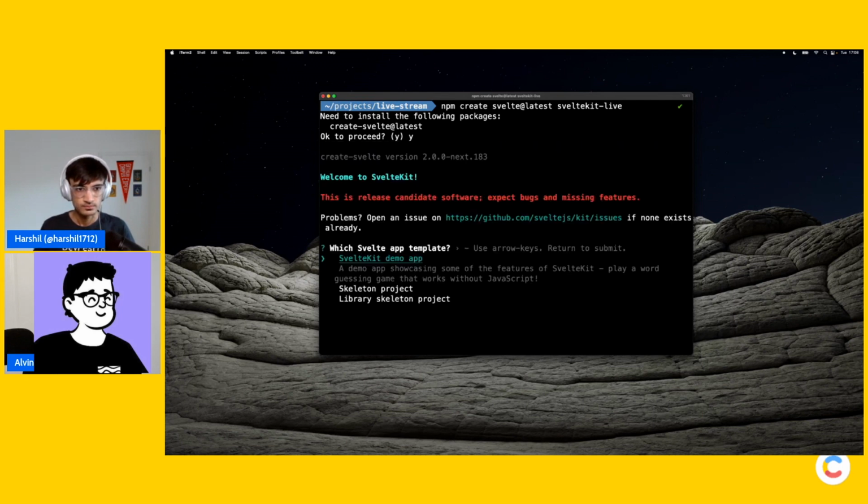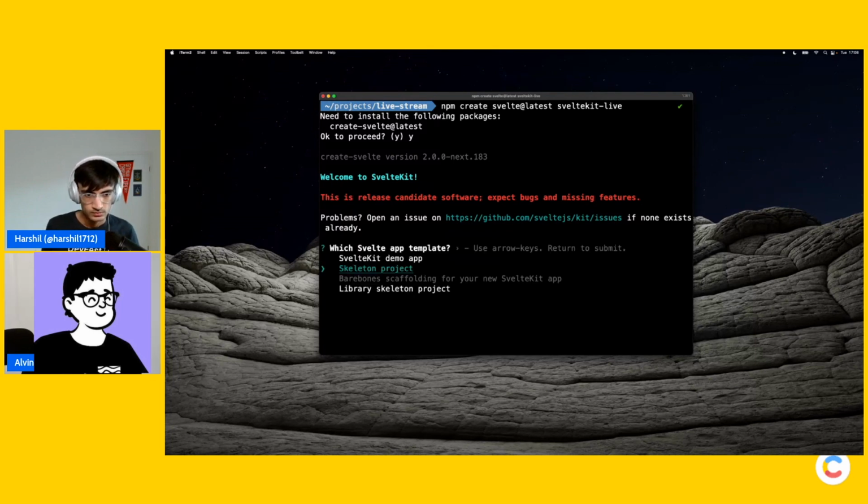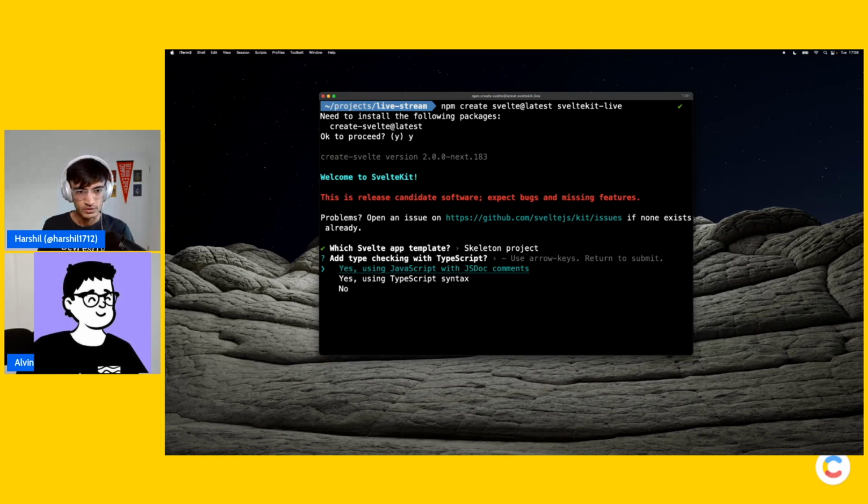Yes. Then I have a bunch of options? So we probably want the skeleton project. So you want to press down, because the other ones, again, the demo app, I think is like a to-do list. Not library, just skeleton. Yeah, you can look through the options, you'll see. But the SvelteKit demo will be a little bit too much for what we want. All right, so we are going to do JavaScript with JS. Nah, just kill it. Life's too short for types on the live stream. We could just do no. So we don't want any type checking.